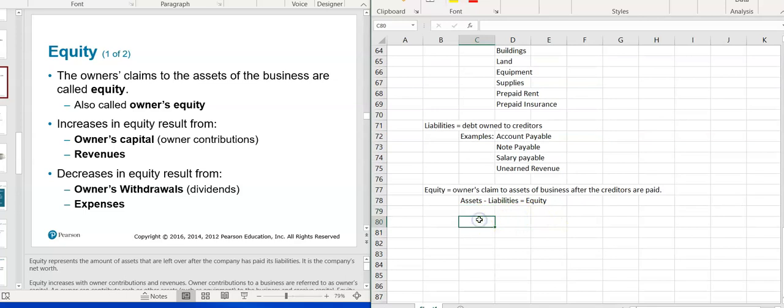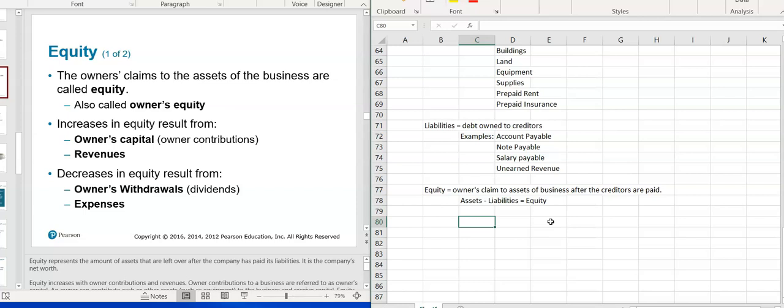All right, now, I'm calling it equity. Sometimes it's owner's equity, sometimes it's shareholders' equity. It's all the same thing. All right, it's just kind of depends on how your business is set up. If you're set up as a sole proprietorship, you'll probably hear it referred to as the term owner's capital. If it's set up with corporation, then you'll hear equity, paid in capital, retained earnings. We'll hear some different things, okay?